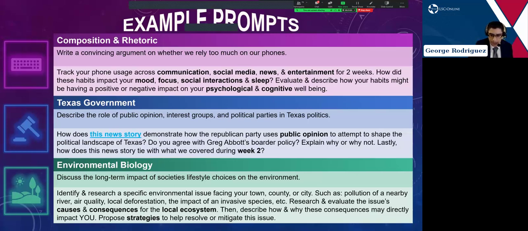So it's a prompt that, if the students wanted to give you a good response, they would actually have to put in some time. And on top of all this, instead of merely having students submit a paper, you can maybe have your students submit a brief video as well, which is something that I'm going to cover in a little bit.